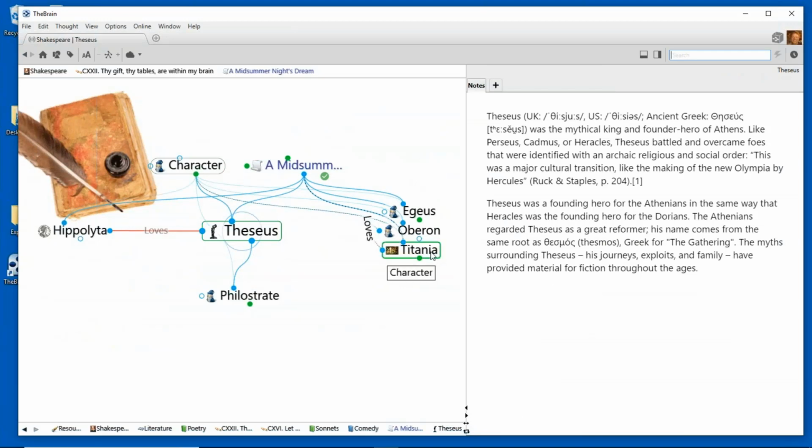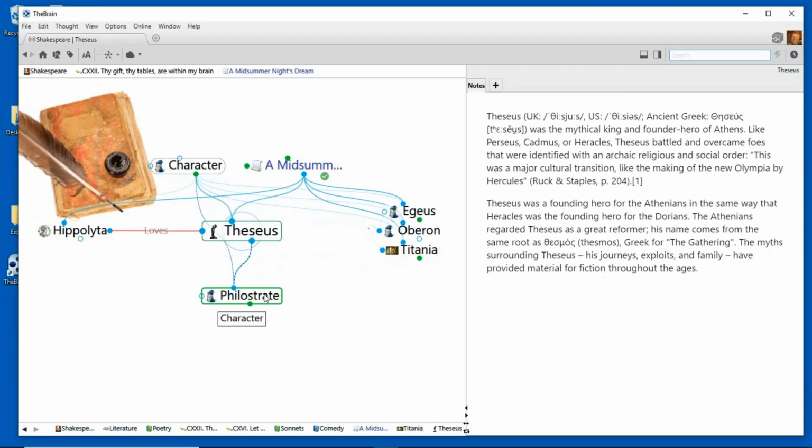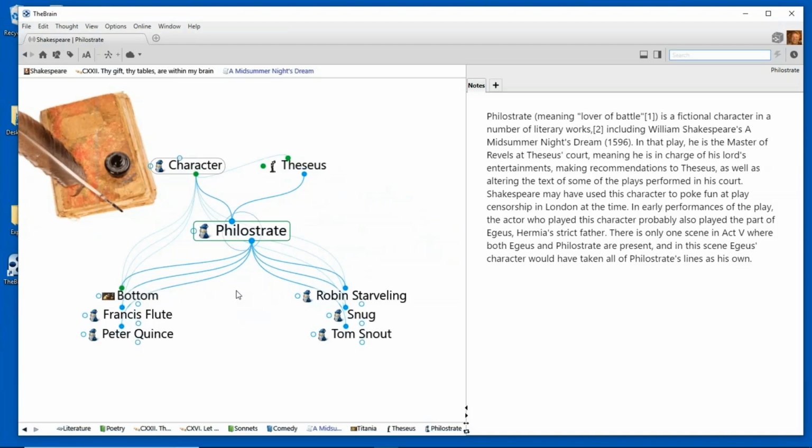The young lovers themselves, Titania and Puck, and then we have Theseus and Hippolyta, who we can get down to their children, or in this case, I think they're called the mechanicals, Bottom and the flutes, who put on the play within the play, if you're familiar with this particular play. So it gets a little bit complex, but I actually map out all of the individual characters, who they're interested in, what their relationships are, and it helps me better understand the play. If you're not familiar at all with A Midsummer Night's Dream, it can be terribly confusing. Not only the script itself or the language, but also who's in love with who at any one time.